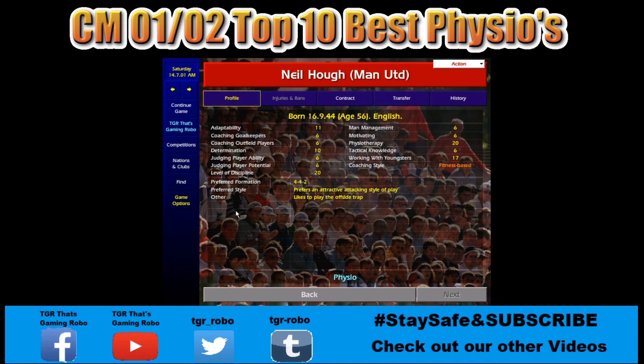But this is like the beginning stages of what Championship Manager is trying to do, to have a more in-depth style of play, more in-depth look within your team, to have these little attributes that actually mean something. But not many people actually go that far in depth within the game to actually look to see what it means exactly. But once again, Neil Howe has come in at number 3. He's just missed out on second and first place.